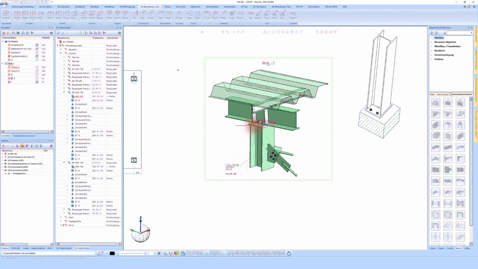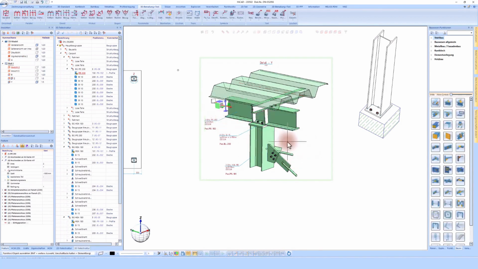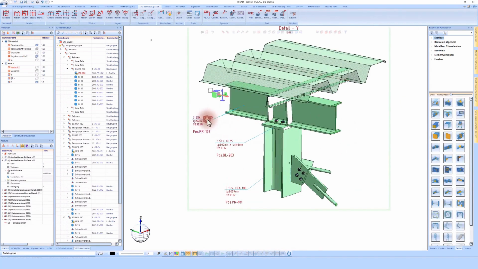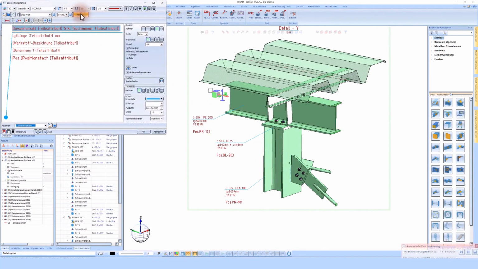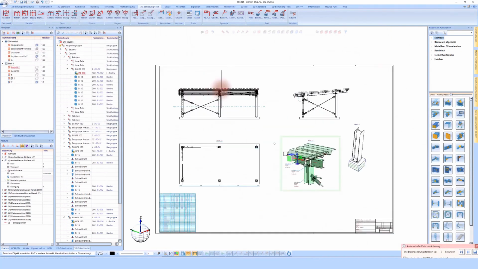That means I basically just need to click on the parts as I need them and have all the information which I can continue to easily edit on the plan. This bill of materials, or this labeling, is very easy to edit. Via the attributes, I can manually influence it and also easily store it. So the next step would naturally be the drawing. For that, I need to click on Save.